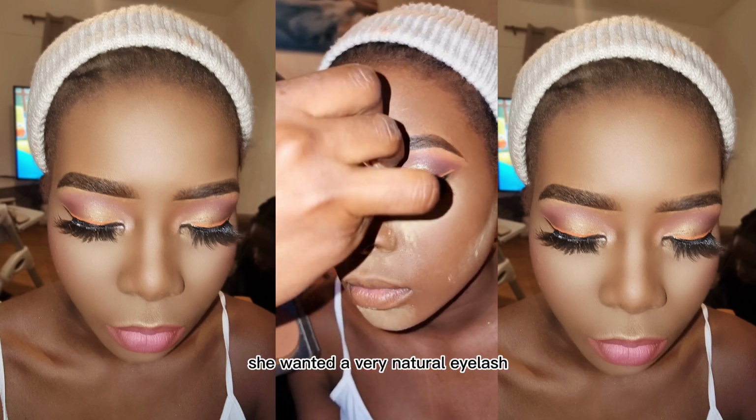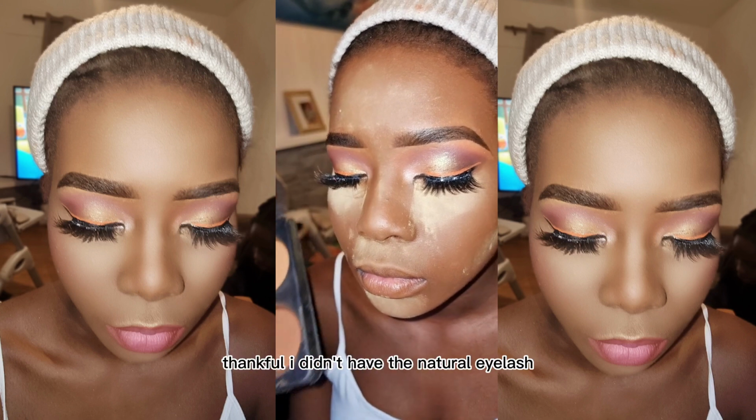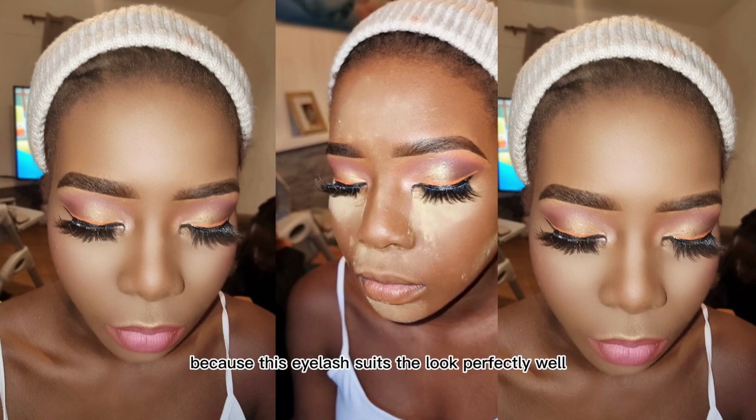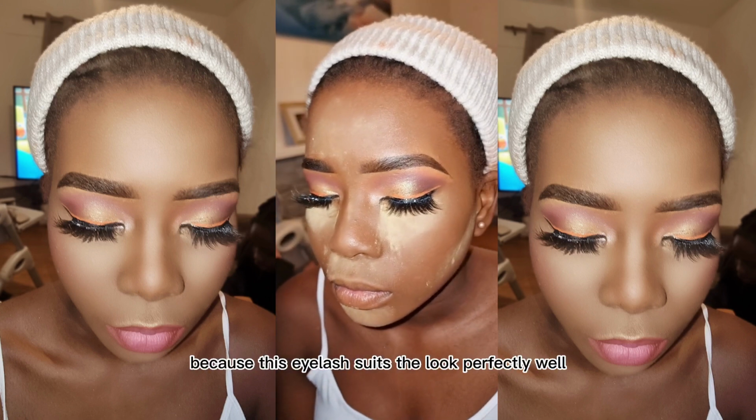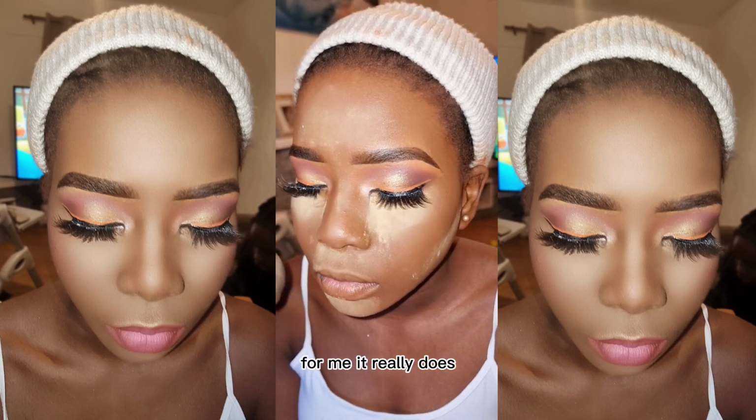She wanted a very natural eyelash, but I didn't have one. Thankfully I didn't have the natural eyelash, because this eyelash suits the look perfectly well. Do you think this eyelash suits this look? For me it really does.